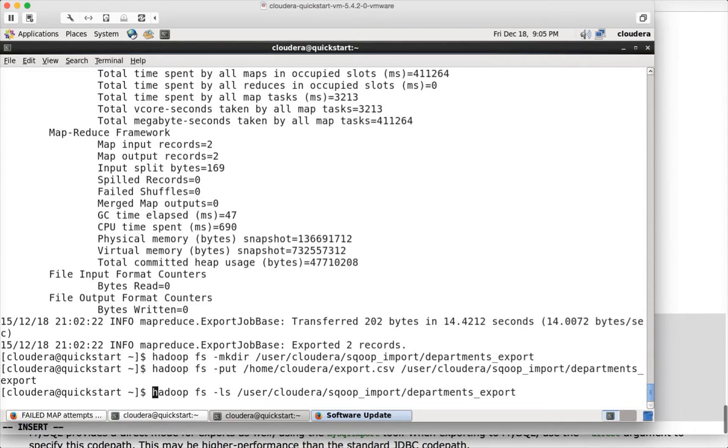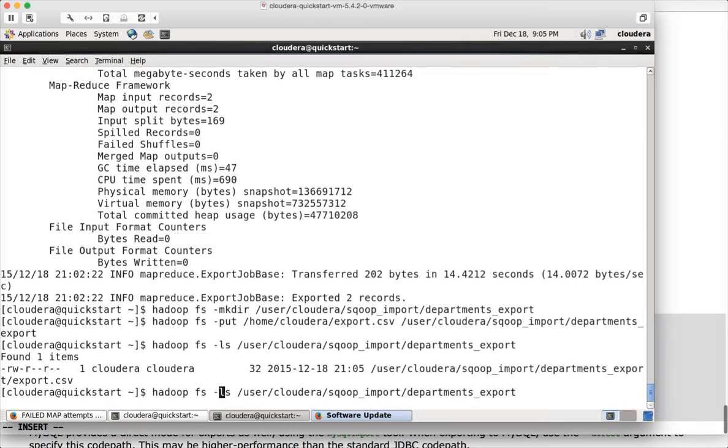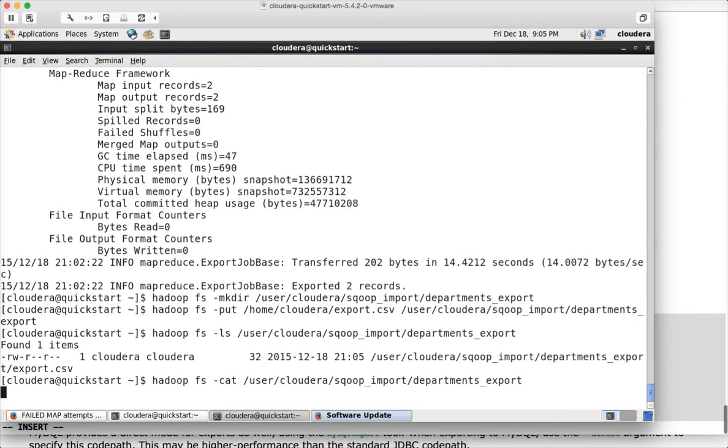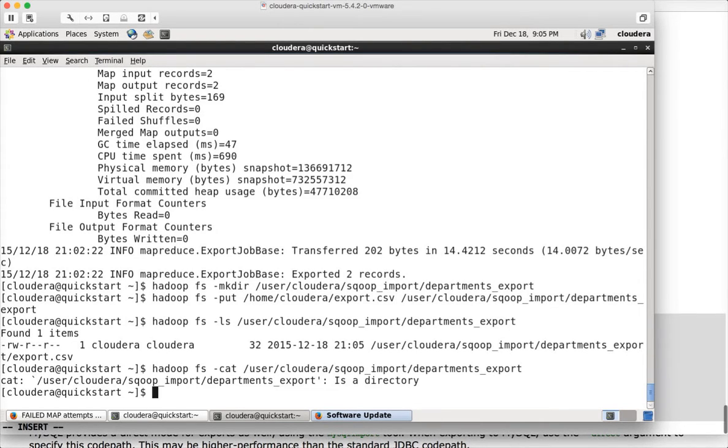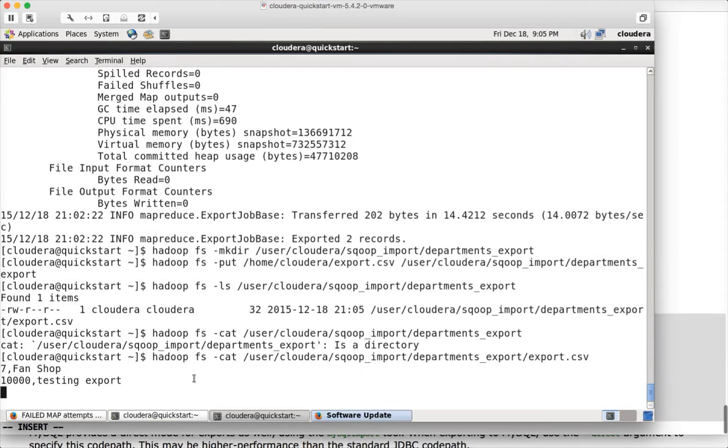Now let us do the ls command. You can see the export.csv. Let us run the cat command to validate the results to make sure that we are copying the correct data. export.csv. So we have 7 with fan shop and 10,000, which is a new record.